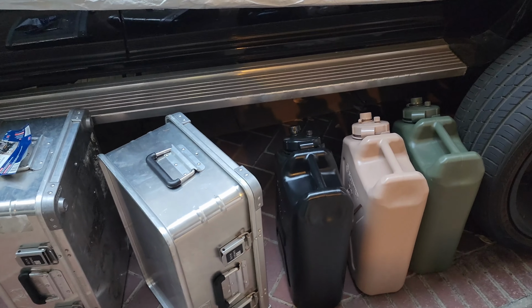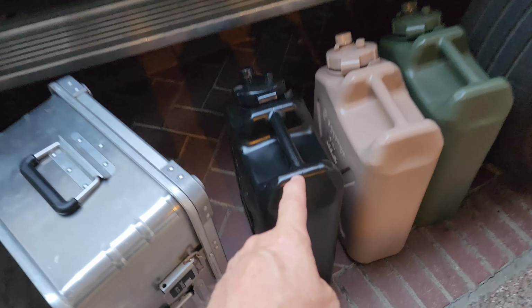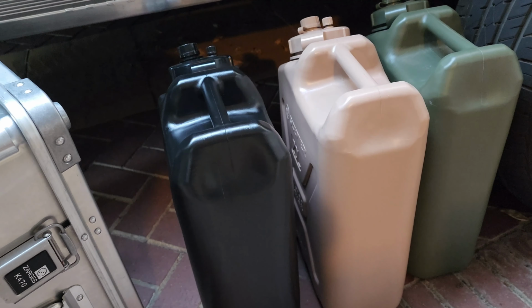I forgot, as I'm walking back in my garage putting stuff away, the Scepter tanks, right? These are the water tanks, come in these three colors. I coated this one and this one so that when they're on my vehicle, they will not fade, because they sit outside all the time.